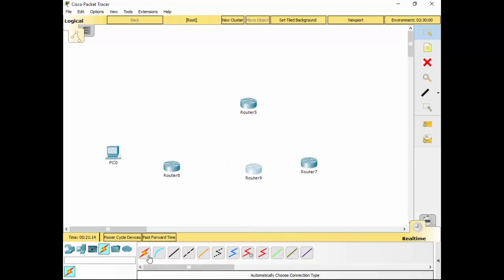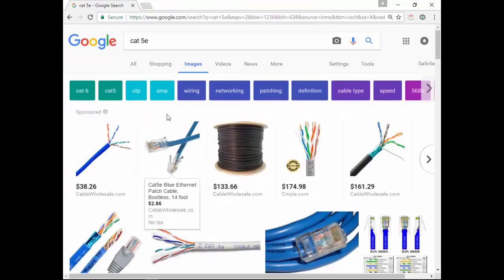So now let's get to the cables. So first one, console, done. We saw it. So next one, copper straight through. This is what you guys are used to. This is going to be like in Ethernet, Cat 5, Cat 6. And so we plug that in. So what that looks like, right? Your normal home computer, right? You guys have made these cables probably in there. So that's our copper straight through.